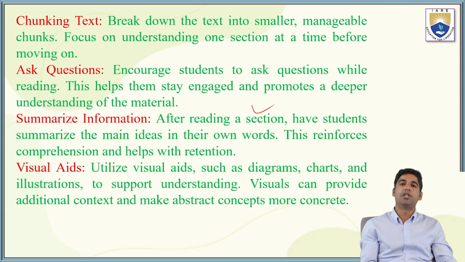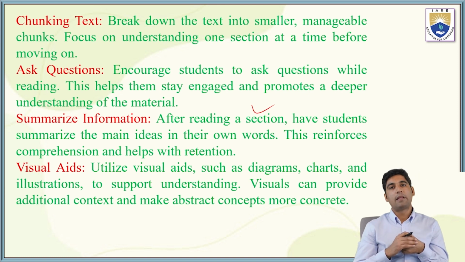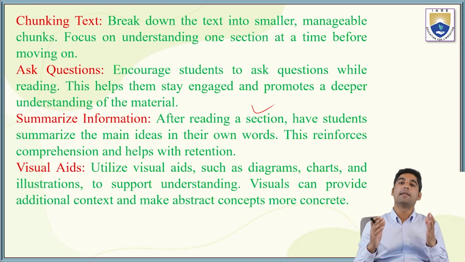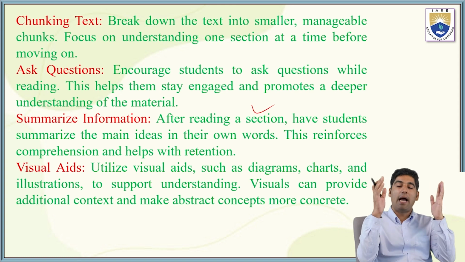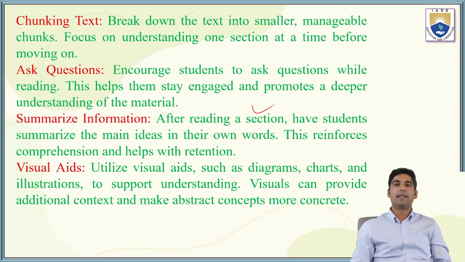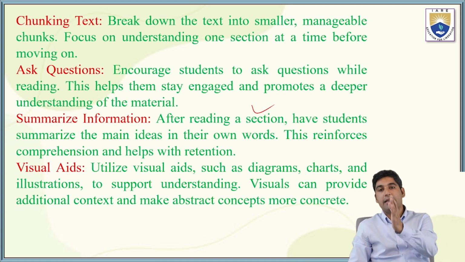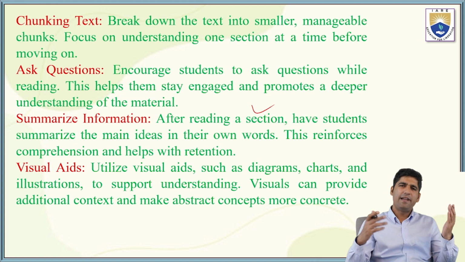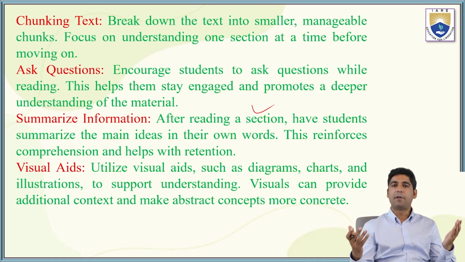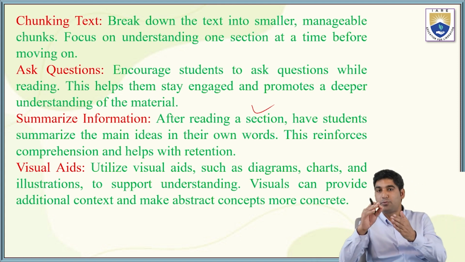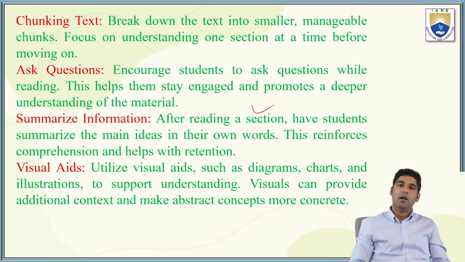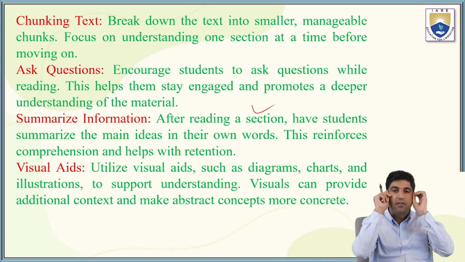Another reading strategy for English language learners is this: when they are done with the written material, when they are done with the reading, they can write the summary of all the ideas in their own words. When they are writing a summary, it will strengthen their understanding, it will strengthen their comprehension. It is very simple. You read a chapter, you got the main ideas. Now you are summing up those main ideas in your own language. You can only sum up when you have understood it well.